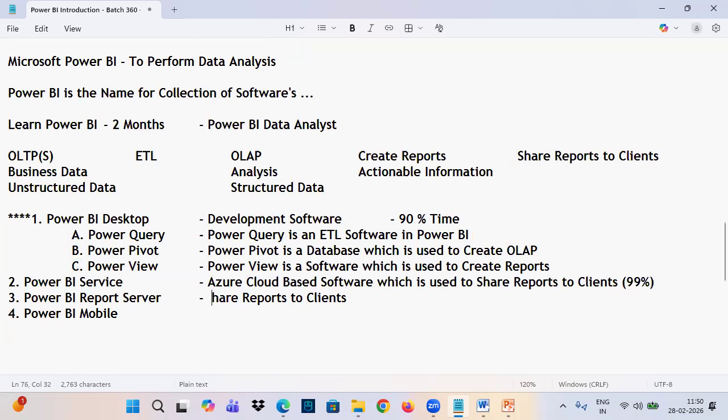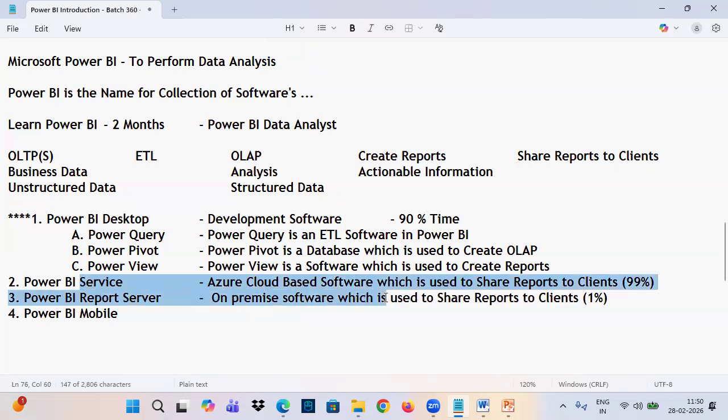Power BI Report Server, I said, is an on-premise software which is used to share the reports to the clients. How much percentage of companies are using it? Only 1%.